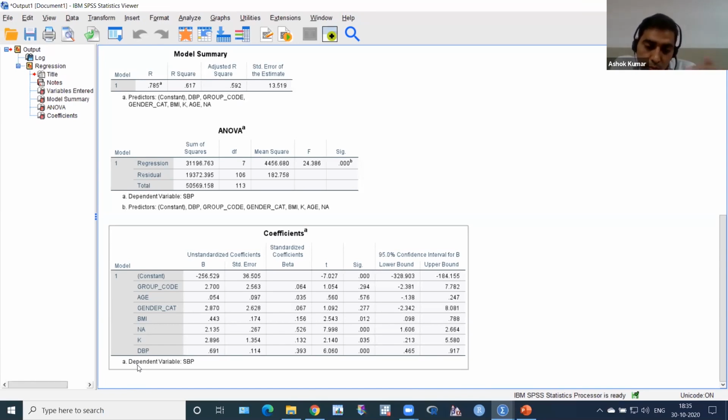Potassium mean is 4.1. Diastolic BP mean is around, suppose, 70. Okay, 1% from your subjects. If we increase in that person 1 unit of sodium from its mean value, and the mean value of sodium is 144, if we make it 142, so what's the difference? What's the change in systolic BP we get?